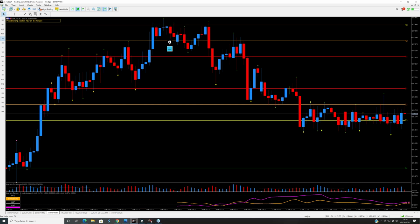What's also important and key with this particular pair and this particular chart is that it's all around the S3. The S3 of our Camarilla indicator is a really important level. It's actually in a channel between the S3 and the S2. As I said to you earlier, know what your key support and resistance levels are and work with them. Use them to help you give direction for stock placement, potential targets, etc.